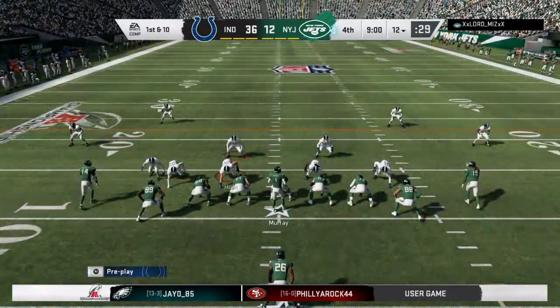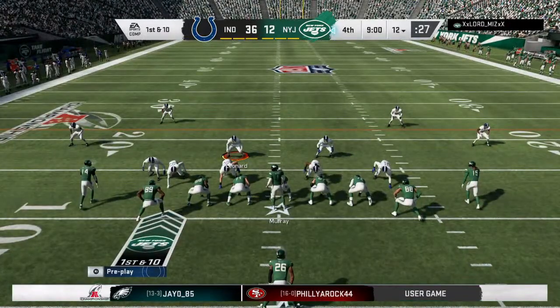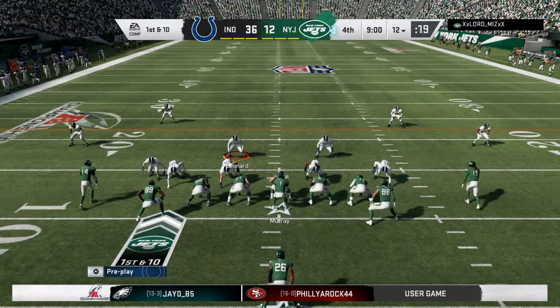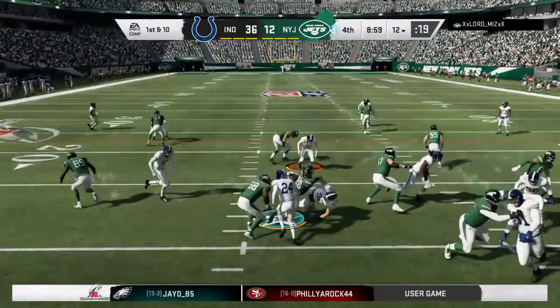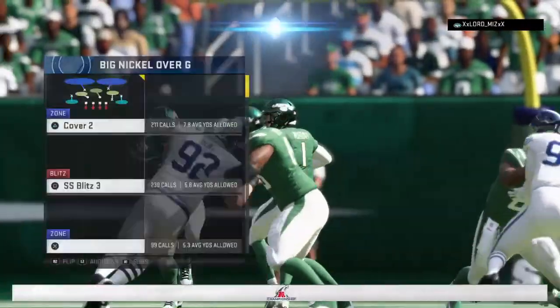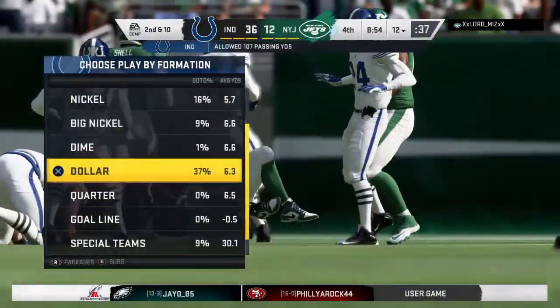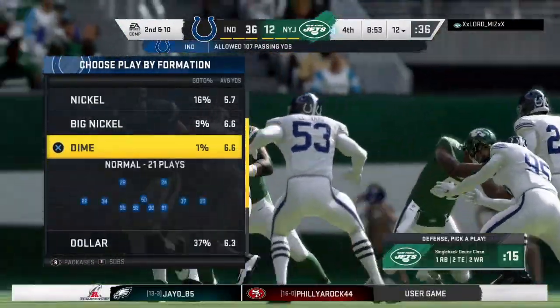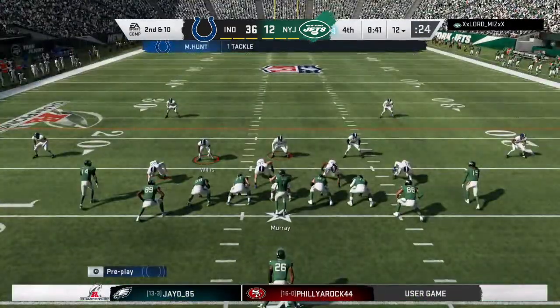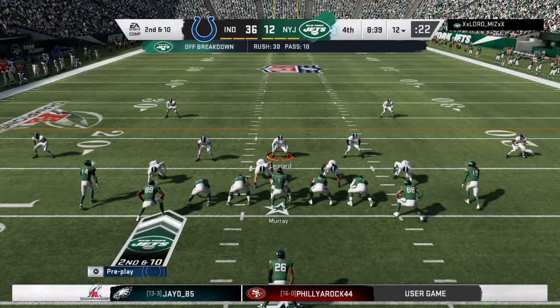The New York offense taking over for their next possession. And fortunate to get points on the board last time. They had to hit a really long field goal to do so. The kickers in today's game are so good and so skilled and hit from distances that we almost start to take them for granted. And we can't do that. That's a long field goal that they got 3 points out of. They've got to feel good about that, and they better make sure they love him up because he's helped them out. Yeah, now we'll see if that offense can put 6 on the board here. We'll see.